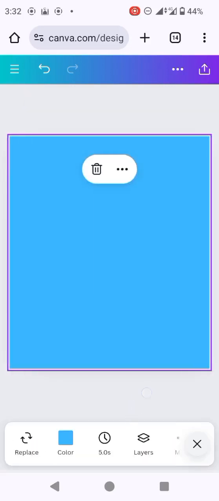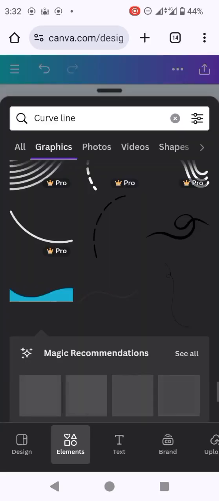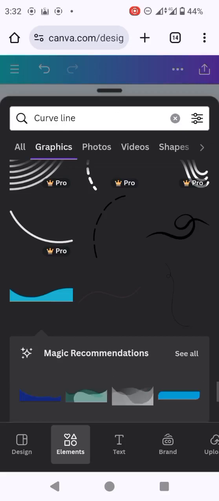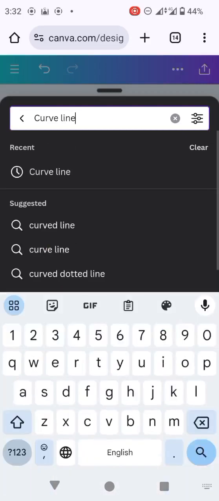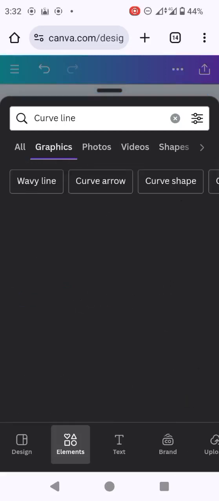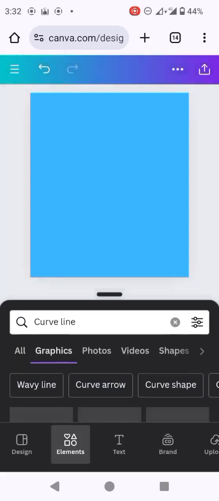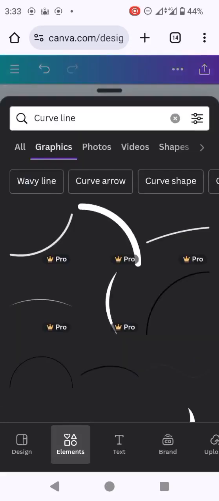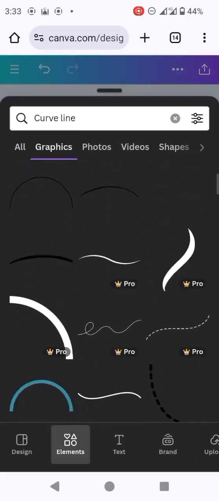So the next thing I'll be doing is I'll come to my elements. I want to go and download a curve line. So I'll just search curve line. Then you search. There are a lot of curve lines there, but there is a particular one I'm looking for, something that will suit the kind of design I want to do.